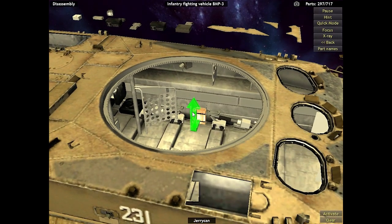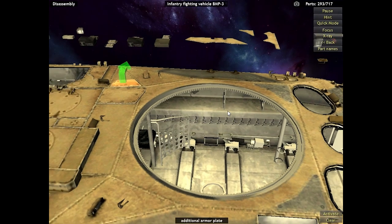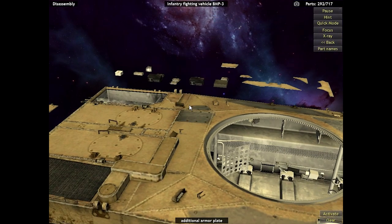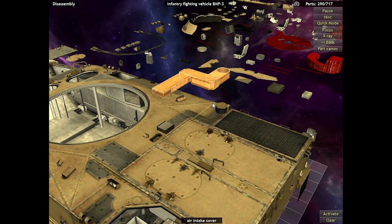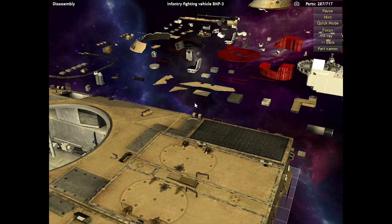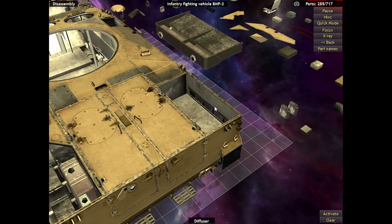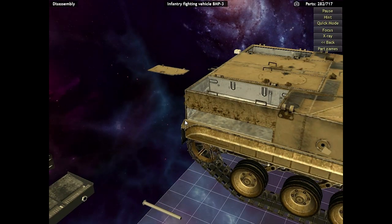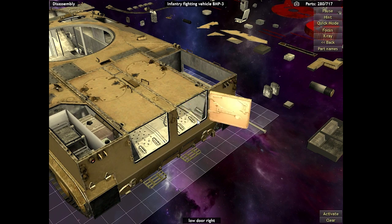This might not be a bad time to talk about the BMP's history and service. The BMP was manufactured in Russia by Kurgan Mashzavod. It's been in service since 1987 and is still in service today since it's such a good infantry fighting vehicle. It was preceded by the BMP-2 and BMP-1, which are incredibly prevalent not just in Russian military but other militaries around the world including Poland, Egypt, China, Afghanistan, and India. Originally, the BMP-3 was intended to only have a single 30mm autocannon and twin Konkurs anti-tank guided missile launchers. However, this was rejected, resulting in the weapon configuration you see here — which was rather surprising since the BMP-2 and BMP-1 are considerably less armed.